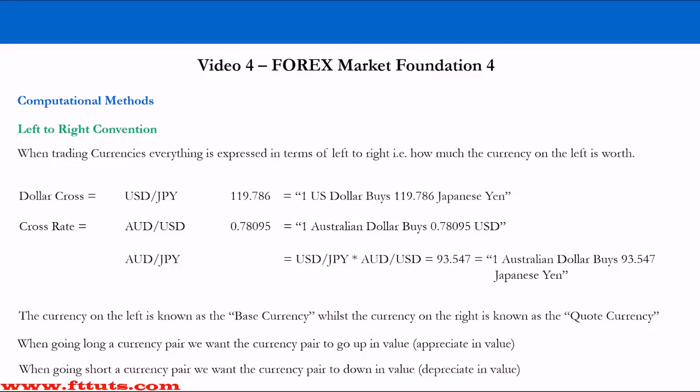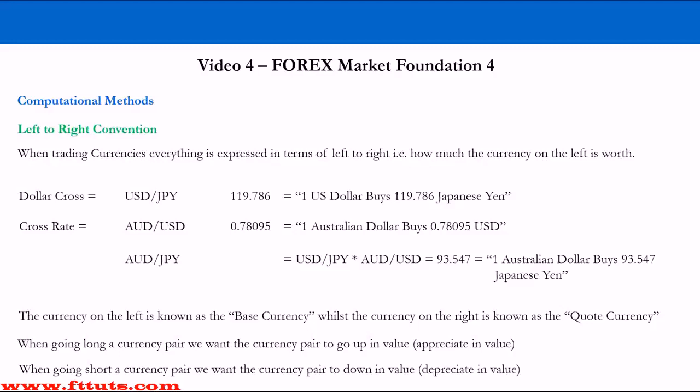So the first thing we'll look at is the left to right convention, and we'll go back to this if you've been around the Forex market for a while, and just go over it. It never hurts. And if you're new to Forex, then if the explanations are done pretty well, you'll understand this stuff straight away. You should try to go over it quite a lot and do exercises and make sure that it's cemented in your mindset so it becomes second nature.